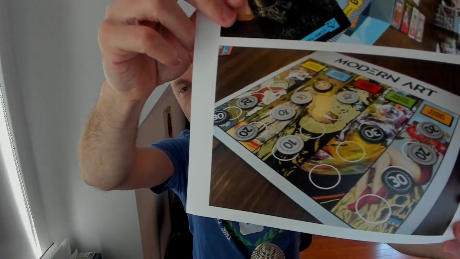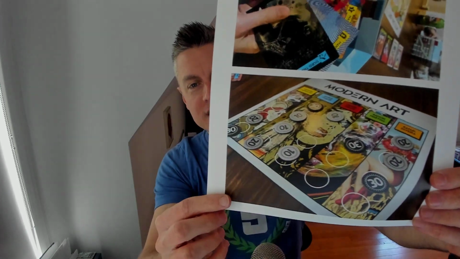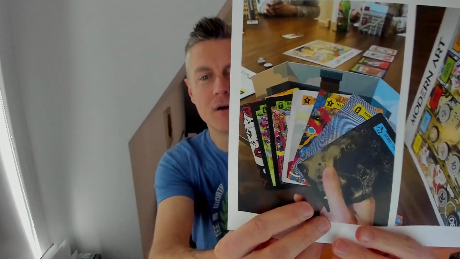Here's the board on which the values of different categories of cards are changing throughout the game. I'm not going to really talk about that, but that's a cool mechanism. I'm going to talk a little bit more about the cards in your hand over the course of a game of Modern Art. I think this is really clever. Now, the key hook to Modern Art is that there are multiple different types of auctions in the game, and the auctioneer, this is the hook for me, the auctioneer chooses the auction.